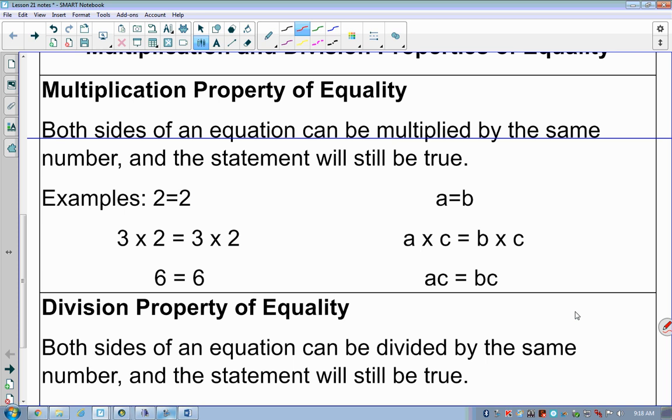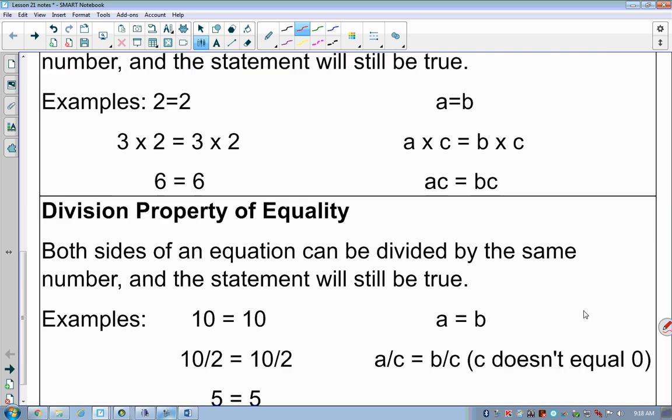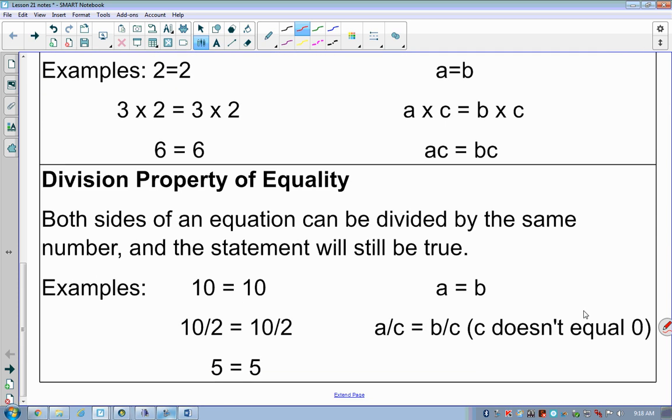Same thing with division. If I multiply by the same number on both sides, I'm going to get an equivalent expression. If I don't, I wind up with an unbalanced equation, and that won't work. So whenever I ask you what step we're going to do here, let's say we have something like 4x equals 12. What would I do to solve for x there?